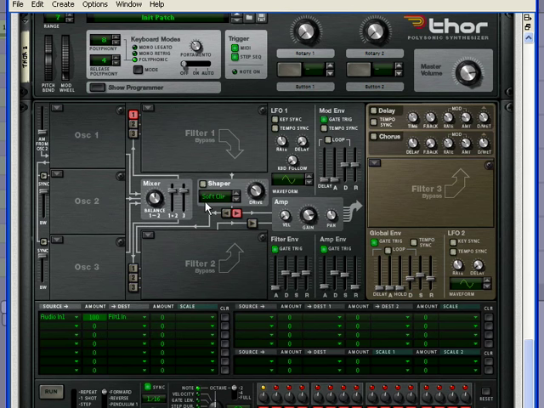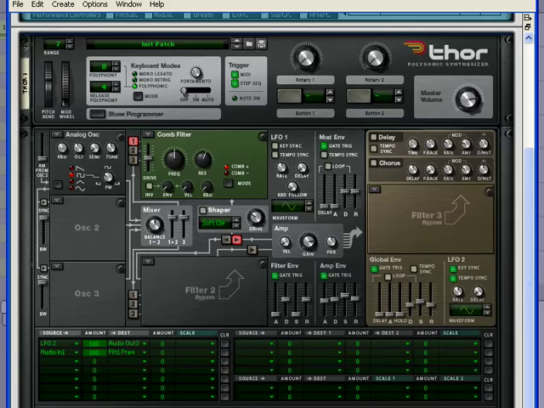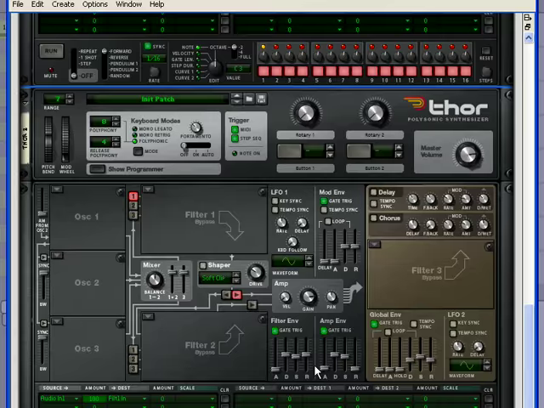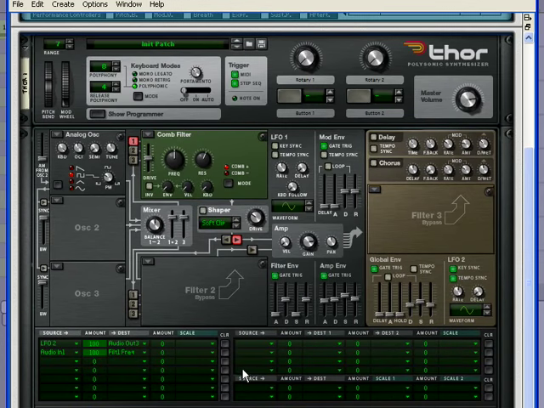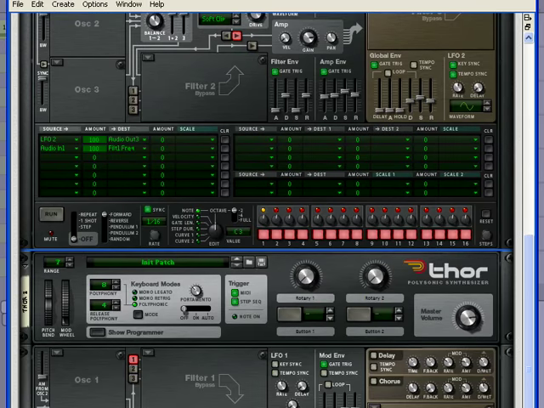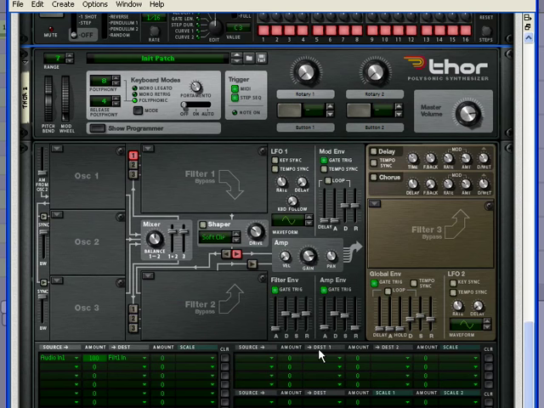Now let's play a note. I haven't turned the shaper on yet. We'll just make sure LFO2 is still working properly. Okay, it is. So now let's turn the shaper on. And we'll go to rectify.